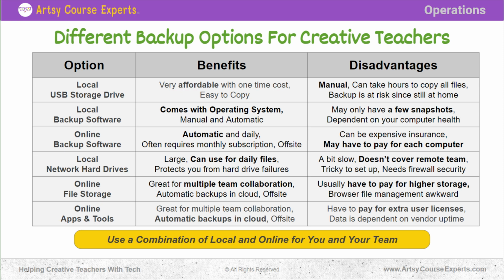If you want to level up from your current situation, I recommend you use a combination of local and online. So you have your local computer and then you have these online backups. In addition to that, think not only for yourself, but for your whole team. What if something happens to your data that's in the cloud? How can you go back a few versions? Or how can you restore fully like it didn't happen?